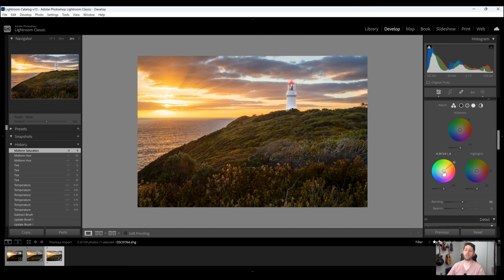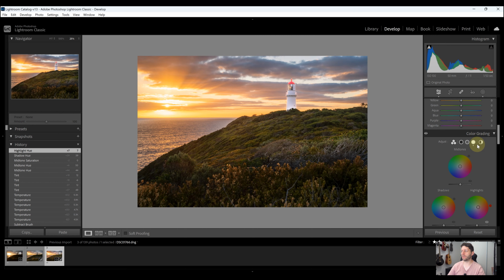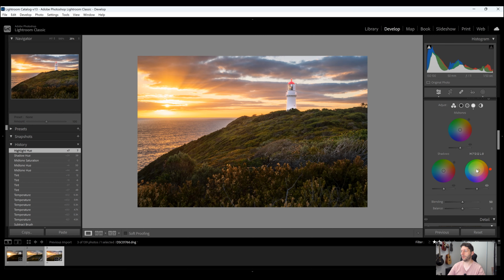It's always honestly just a matter of playing around with these and seeing what you like and what you don't like. It's not like I get an image and usually say I know exactly what I'm going to do with this. I just have to often play around with things just like this. So this is affecting the highlights, this one here. Which I'm just having a look around, seeing if any of these would help. And no, not really. So I'm going to reset all those. Just reset all that. All right.